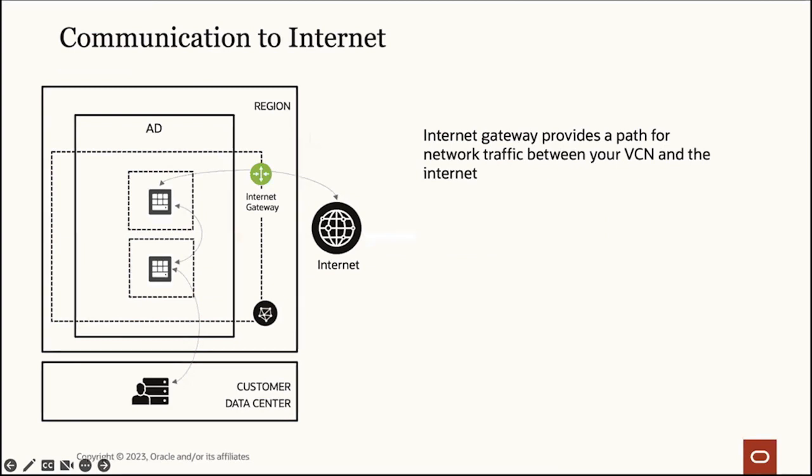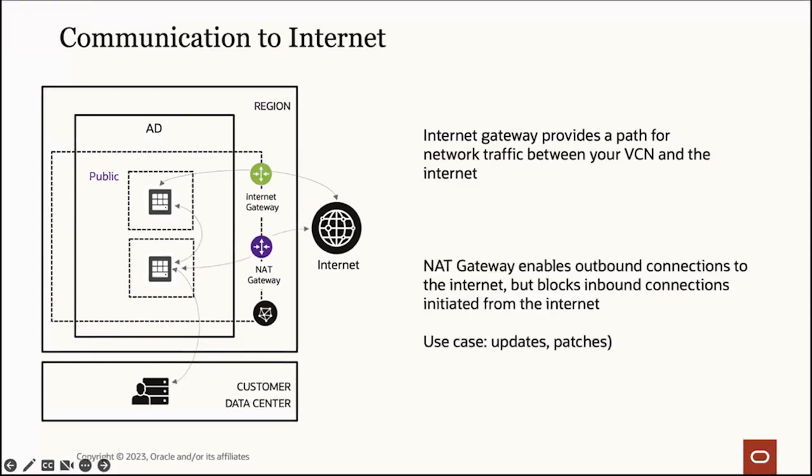So next up, I want to talk about the different ways you can communicate to different destinations. So we kind of just went over one in that little example there, talking to an OCI public service such as object storage, but there are also other destinations that you can use and get to within OCI. So the first type we'll talk about is communication to the internet. There's two ways that you can talk to the internet.